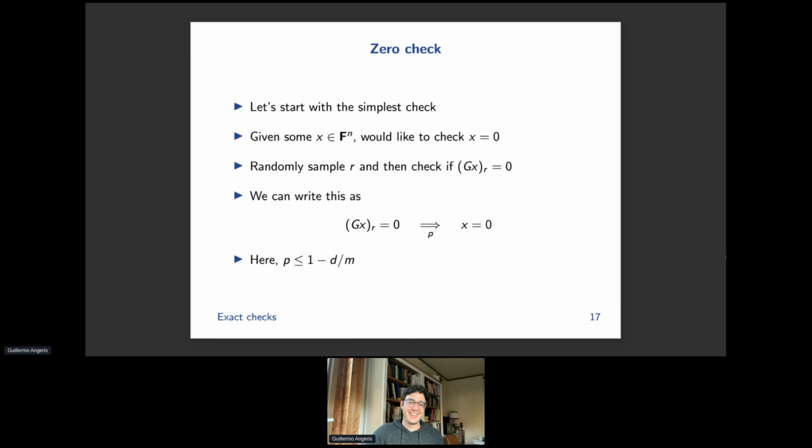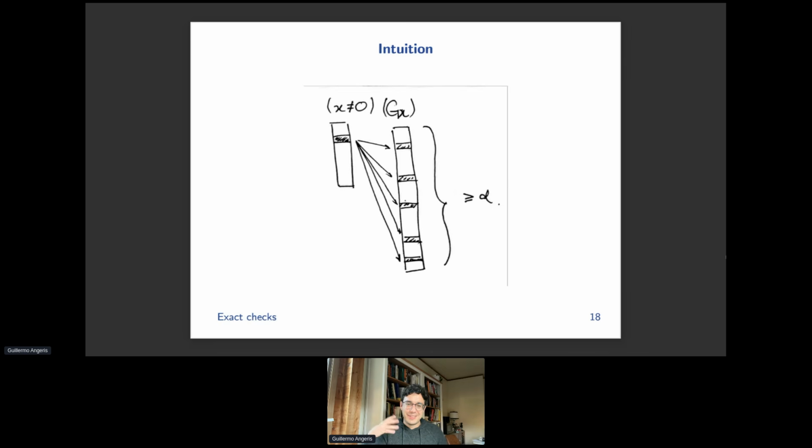Okay. So I'm going to give you some intuition for that bound. It's pretty simple. Pardon my crappy drawing. If someone wants to do a pull request and TeX this up, that would be great. So that's another extra credit homework assignment.